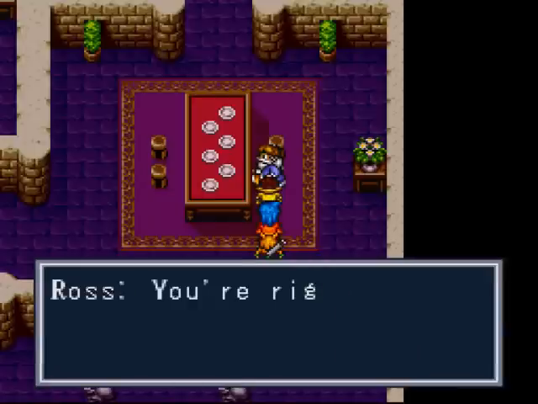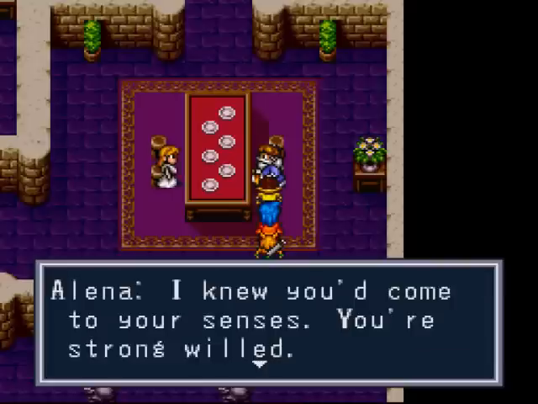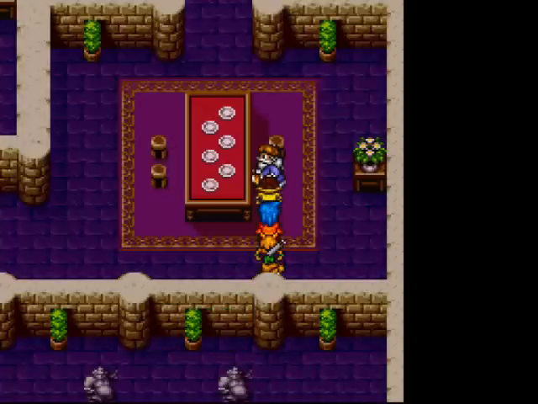Blah, blah, blah. They say some stuff that I think is some translation issues. I get confused with it. Once they get the key, it will only get worse. You're strong-willed. I must go now. Peace! No!